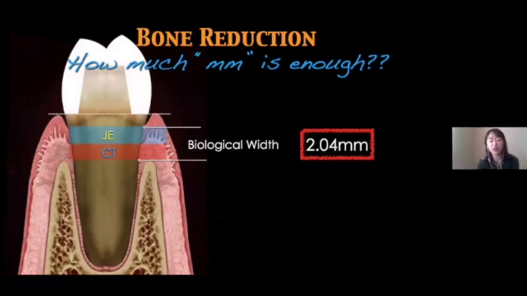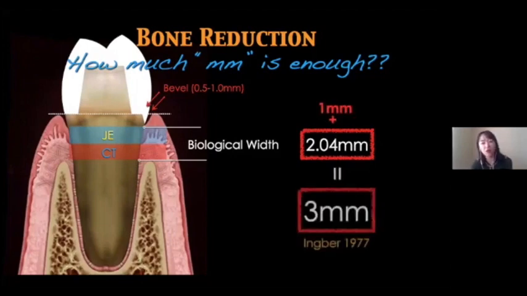The reason for that is traditionally, when we did a PFM back in the old days, we didn't just do a supragingival or equigingival margin. We usually would do a bevel to hide the restorative margin under the gingival line. So in this way, there's roughly a 0.5 millimeter to 1 millimeter bevel depth. So this 1 millimeter comes from here. Therefore, here comes the 3 millimeters by Ingber, which explains why there is 3 millimeters based on maintaining the biological width.